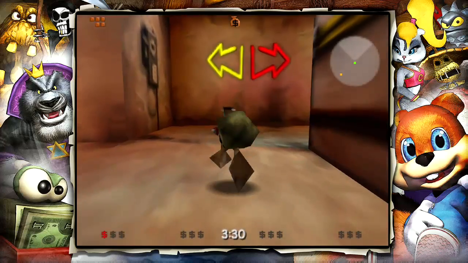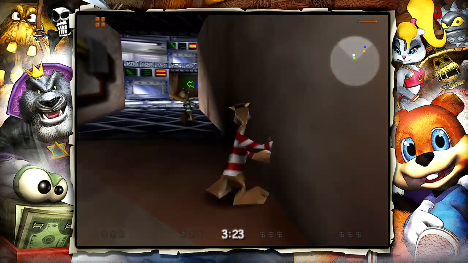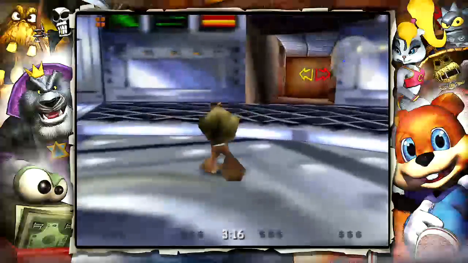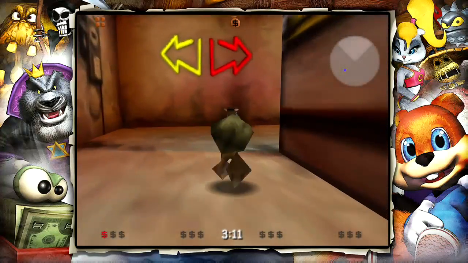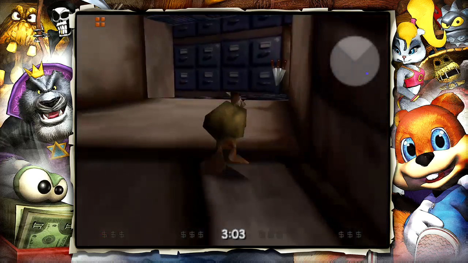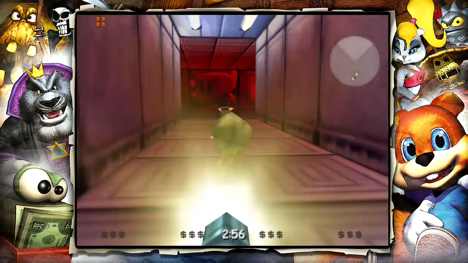Mr. Red needs to follow the red arrow. Oh my god, I'm needed. Crap, gotta make a run for it. Red arrow, oh my god, up here, yep. Come on. Hopefully.